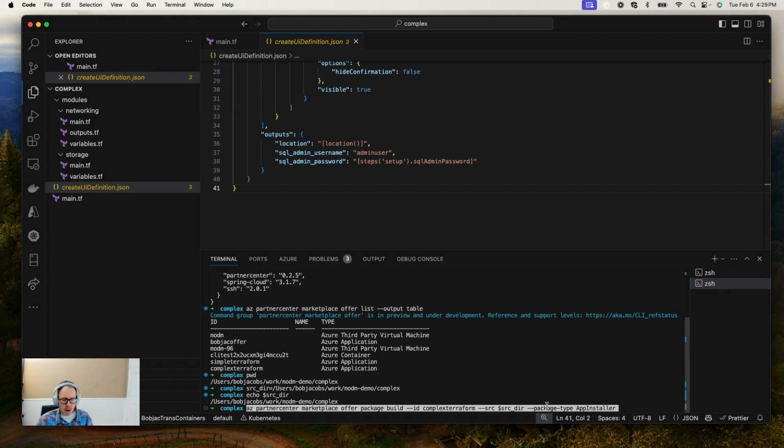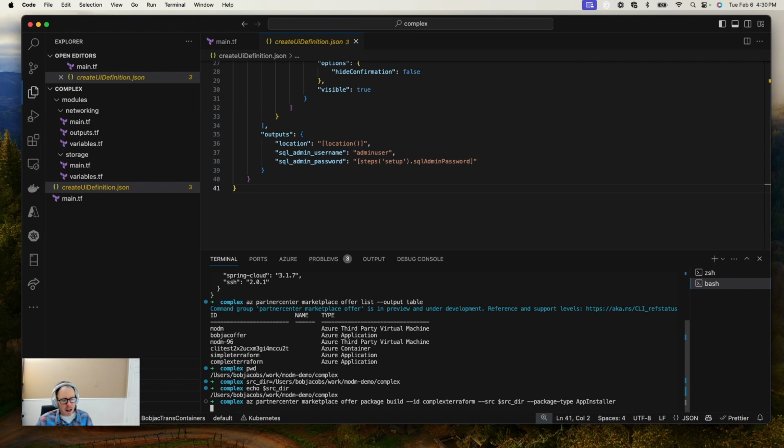Now, this package type can support multiple package types that exist now, as well as giving us some extensibility into the future if additional ones come out. But we also support things like the AKS offer. For the commercial marketplace offer deployment manager, the modem piece that we're talking about in this series, we want to give the package type of app installer. So I'm going to execute this command.